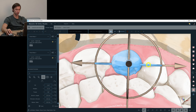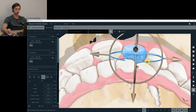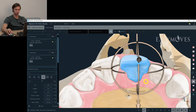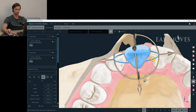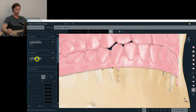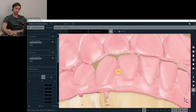And try to close the gaps. We can use both bodily retraction and crown tipping. We're gonna combine it here. The patient didn't have the contacts between the canines, so we do not worsen the situation, fortunately.